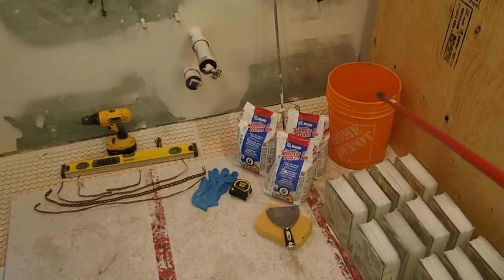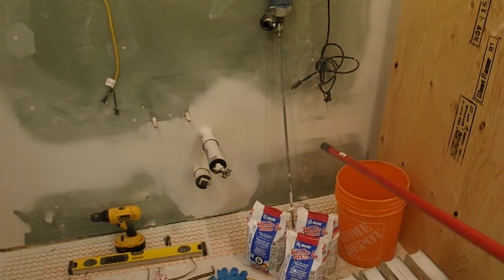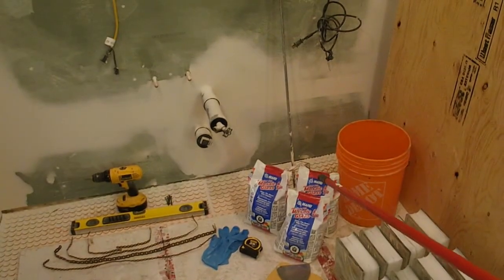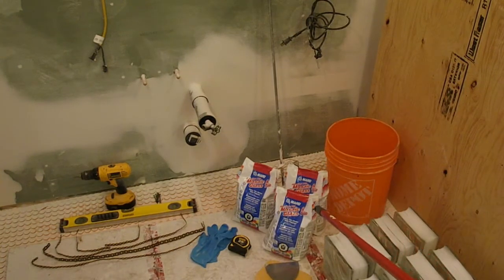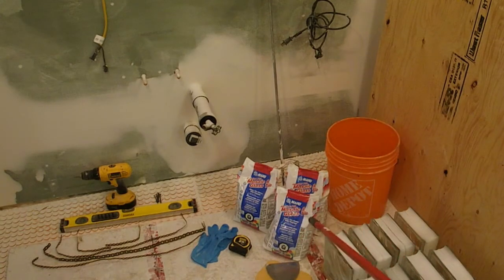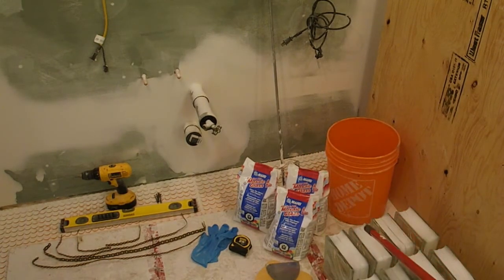I've got a bucket with some clean water in it. I've got a drill with a mixing paddle. You don't need that, you can do it with a stick. You can mix it with anything you've got on hand, but I just happen to have that. I've got the mortar, and the guy said it'll work for glass block as well. It says it's for mosaic and glass tile. I think the key feature of this type of mortar is that it will stick well to glass, so it'll stick well to glass tile and glass block.